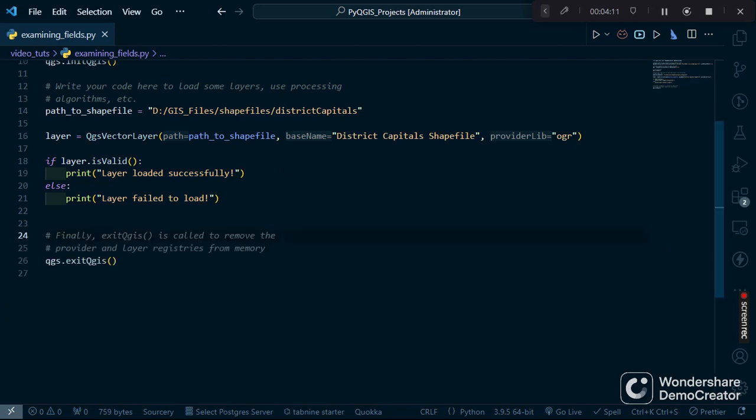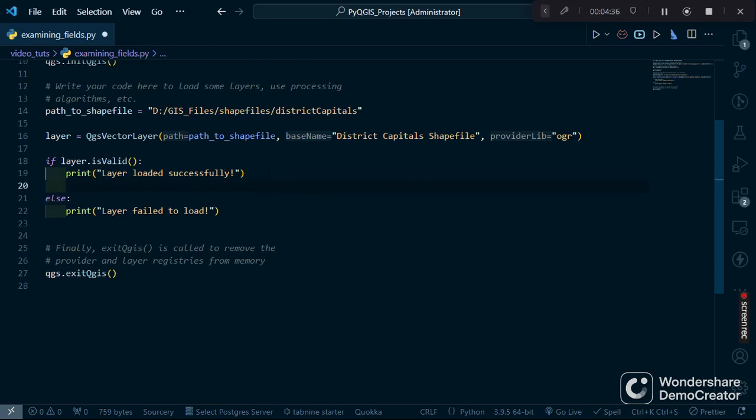The next thing that we have to do is call the fields method on our layer class. So in order to get the fields of the layer, we call our fields method on the layer class. As you can see with the hints that we're getting, it returns a QgsFields.